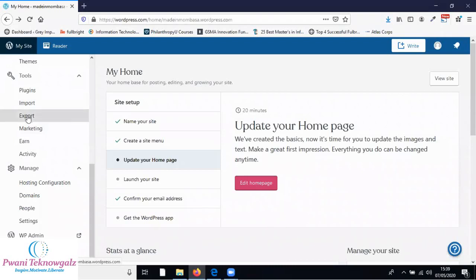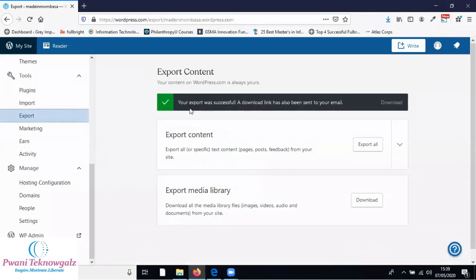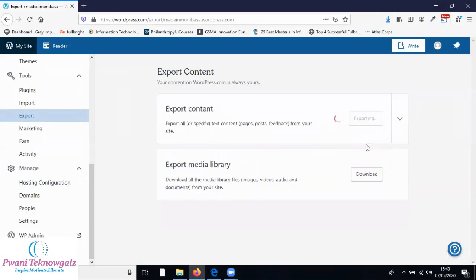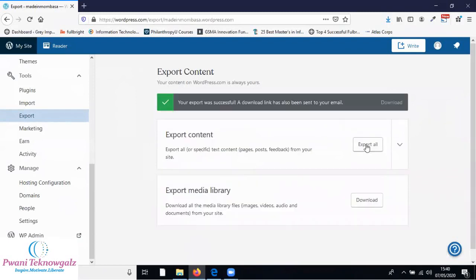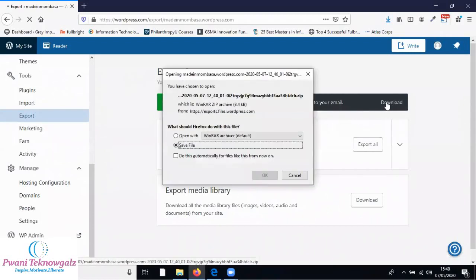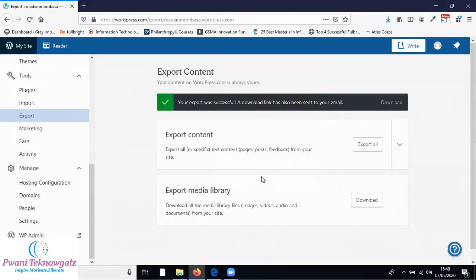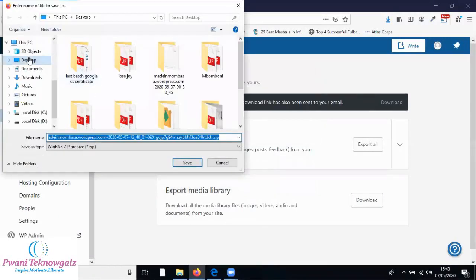exporting and importing. So like for example, if you want to take all the WordPress web pages, the pages that you've worked on, you export. So when you click on the export button, there you'll be able to see export content. When you click on the export content, let me show you the format that you are going to see so that you'll not get confused, especially after you've downloaded the exported content. So you'll get a link that has been sent to you, and then you can also check the download. I can download it, maybe put it somewhere here on my desktop.